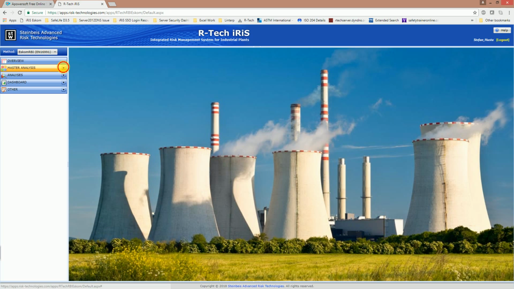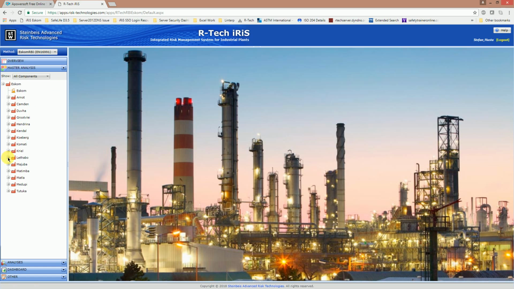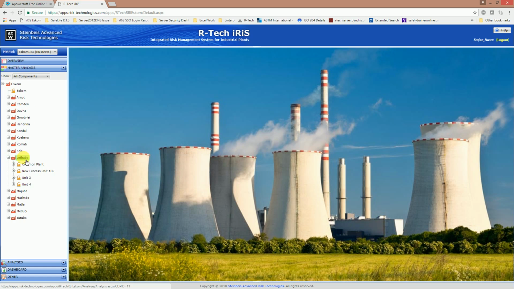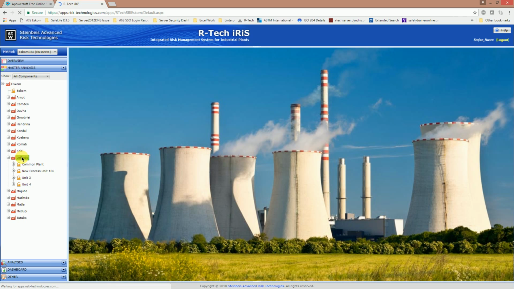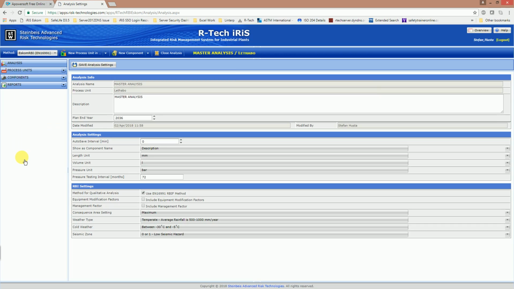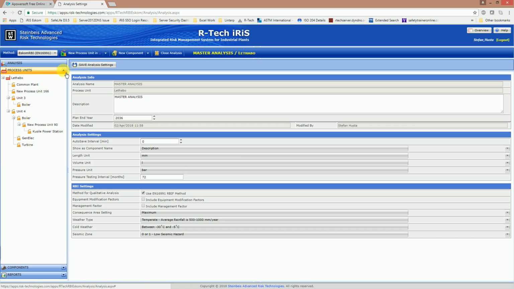So in order to demonstrate this, I'm going to, like I said, create a Letabo unit 2. I'm going to open the whole power station Letabo, all of the information that we have within Letabo so far. Then now we have the new process unit button. We can always do it there. And the other option would be to right click. Okay, not here, I apologize. You can delete by right clicking, and you can try to delete units by right clicking. You can add the new process units in the drop down on the top bar.